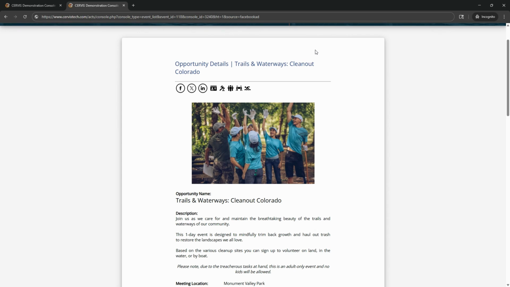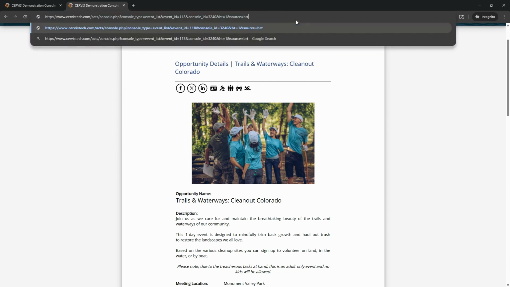I've also seen this used in the context of having volunteers recruiting other volunteers and maybe wanting to know how well they did at recruiting. You could give them all their own individual source tracked links. Maybe we want to track Bruce's recruits. So I could add that as basically the source, and then anybody who signs up from this link will get tagged as being one of Bruce's recruits, right?